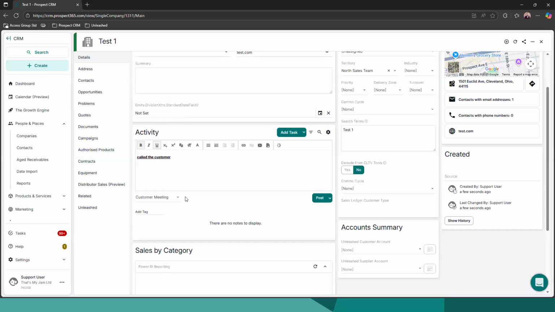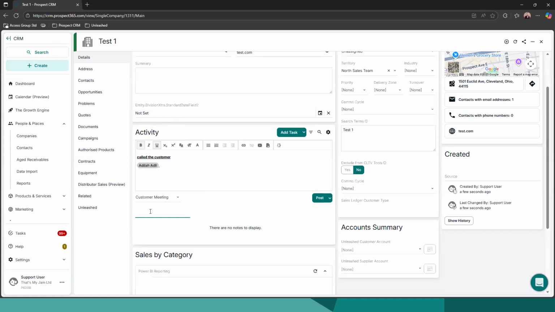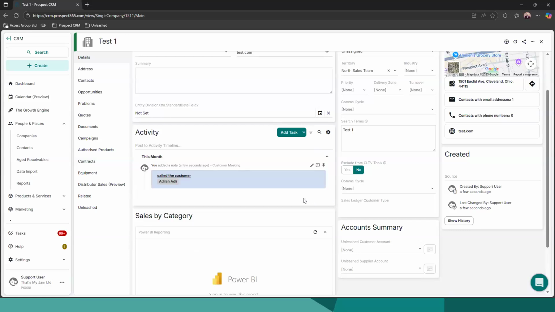So once you mark the activity to the relevant one, you can also mention people. This will make sure they will be notified. You can also add tags, and this can be a word or a phrase you want to use to help other users to locate the note more easily. After you are happy with this, you can simply click on Post. Then this will be saved to the CRM, and it will be visible to all the other users.